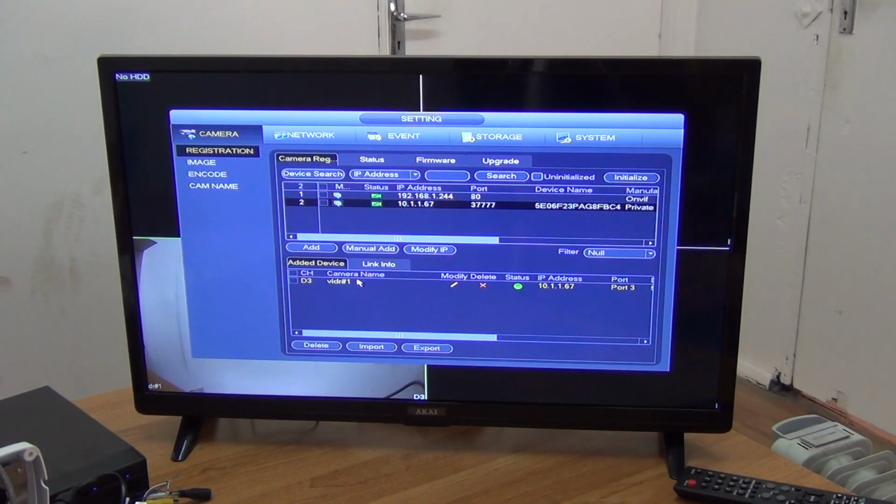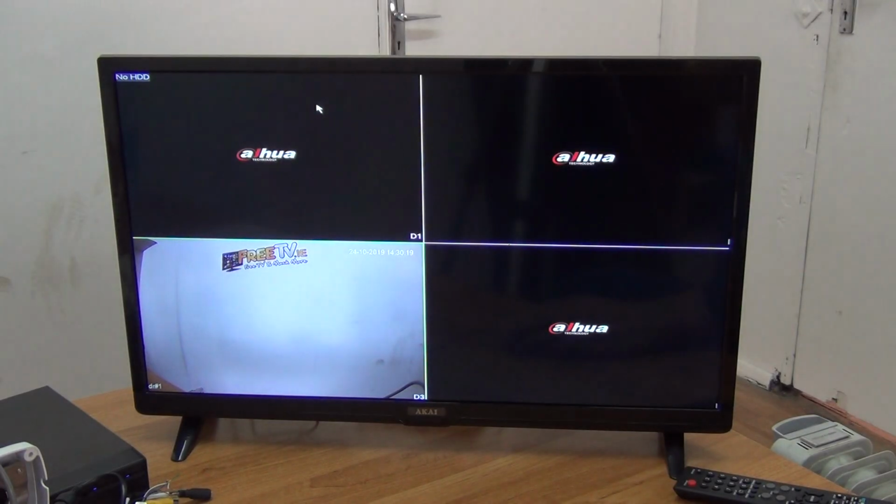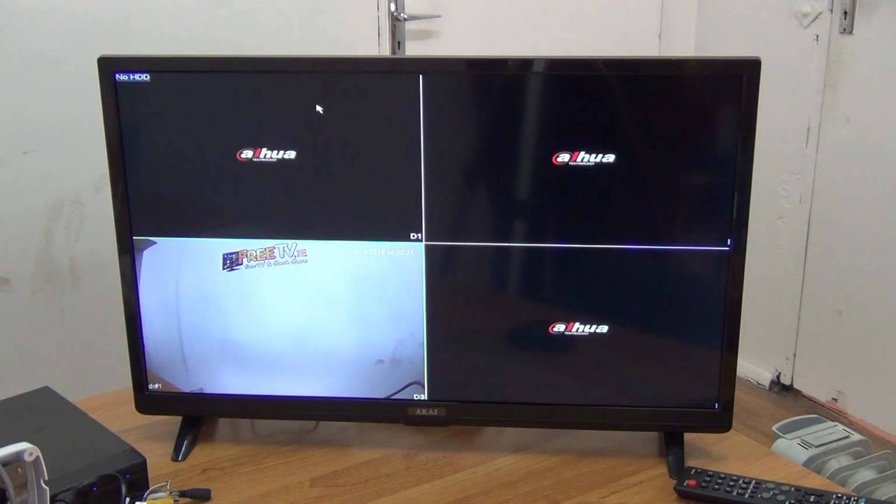I can just wait again for it to come up, okay? So again, we can go back in and go to device here and it'll just wait and it'll pop up. Or what I'll do here is exit all the way out, and we'll just wait in this position for a moment.